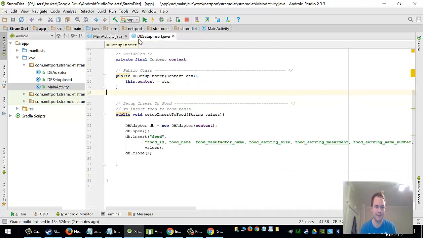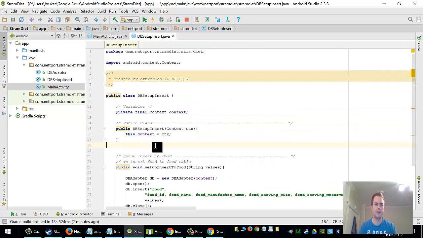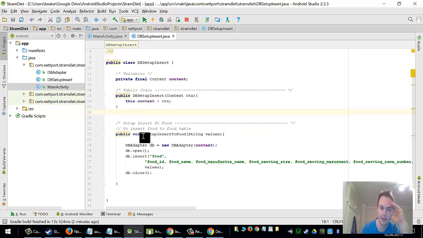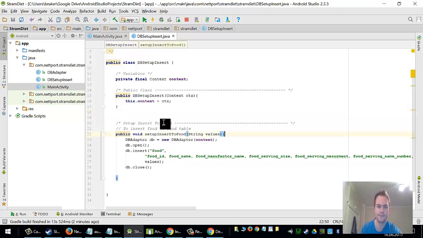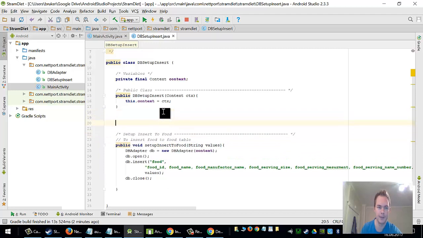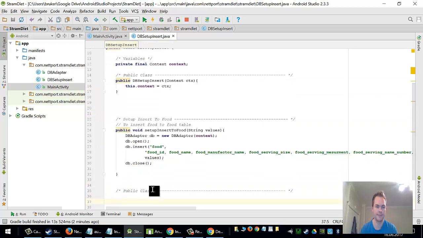So the db setup insert is now a variable context, and it's a public class. And I have a public void method for inserting food into the database. Now I will make a method that inserts all food into the database.